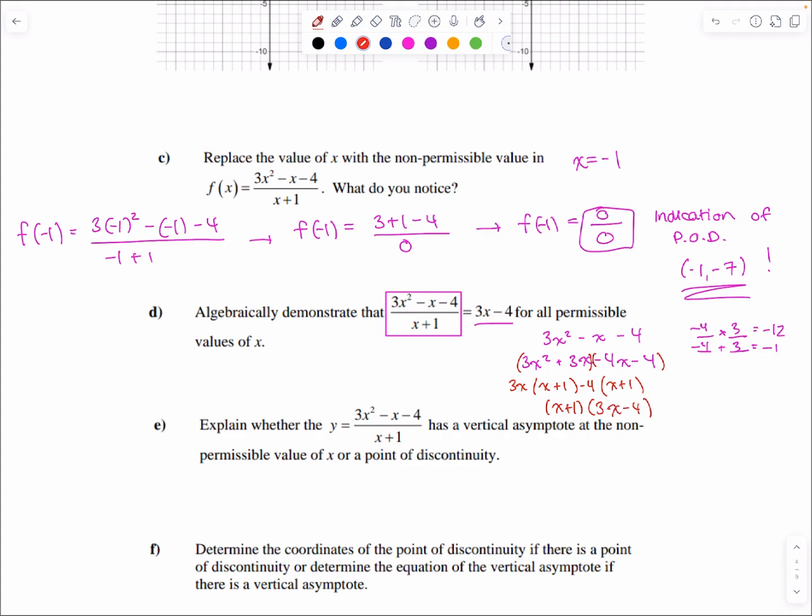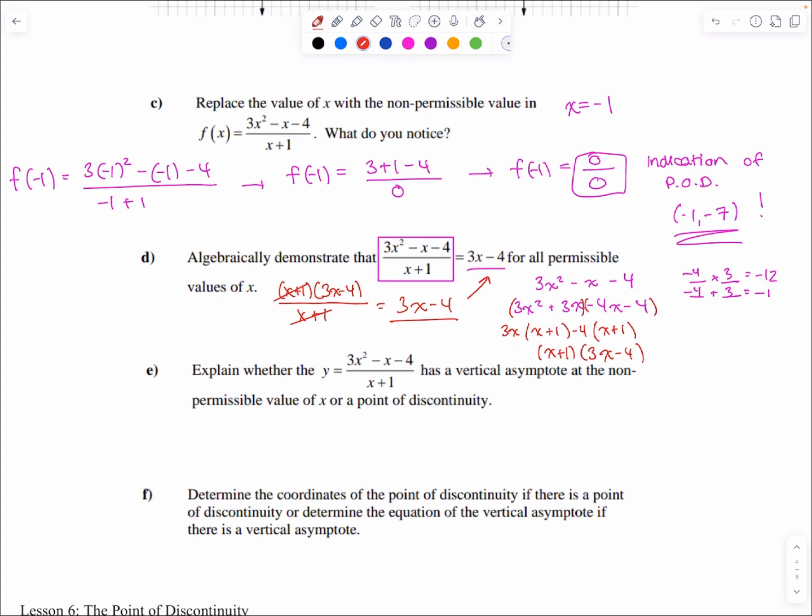So I'm just going to rewrite that rational function here as x plus 1 and 3x minus 4 all over x plus 1. And I hope you can see right away these x plus 1 terms divide out, and we're just left with 3x minus 4, which is what we were trying to validate, which is the case. We took this rational function that looked pretty complicated. It was a quadratic divided by a linear factor. We factored it, kind of dumbed it down, and now it's really just represented by this line. But it's not just a line. This line has that special characteristic that we talked about earlier. That special characteristic was that hole.